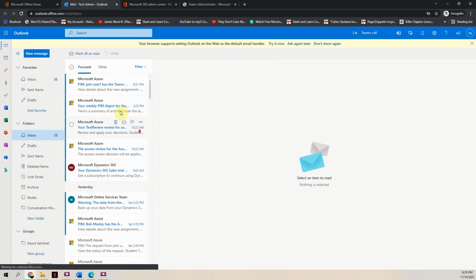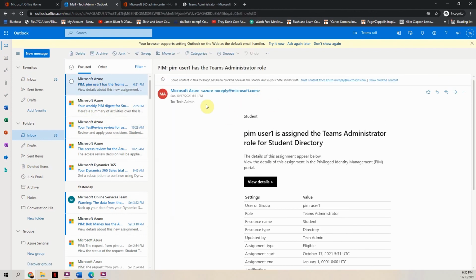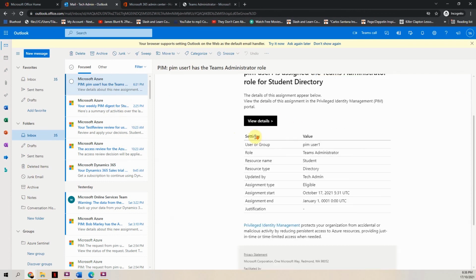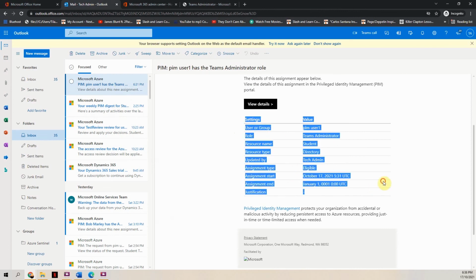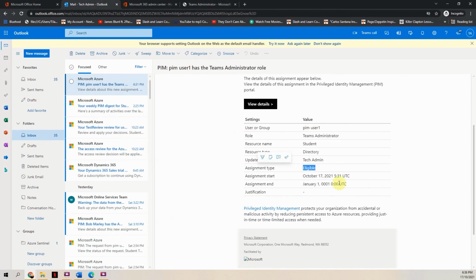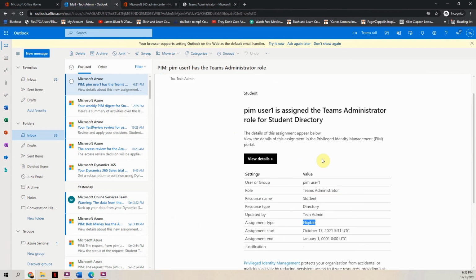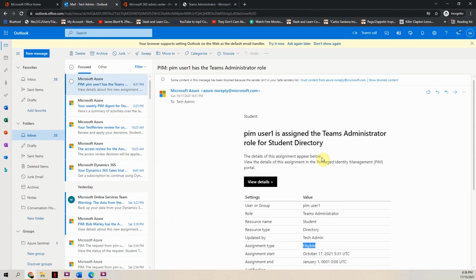Now, one more thing that I forgot to mention was that each time you, as the administrator, assign or allocate eligibility to a role for a particular user or a group of users, you are going to get this confirmation, assignment type eligible, with the time and date and everything important that you may want to keep for your record keeping purposes.